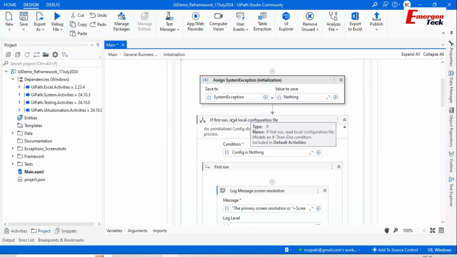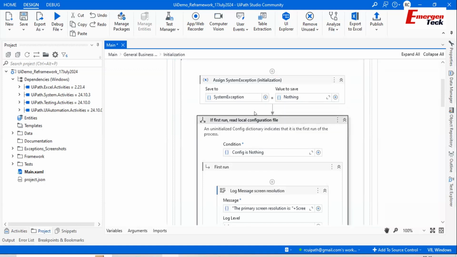Then just go down. What is mentioned? If first run, read local configuration file. There is a condition: if first run, read local configuration file. So what do we mean by first run, and what do we mean by second, third, fourth? Suppose your process has started running.